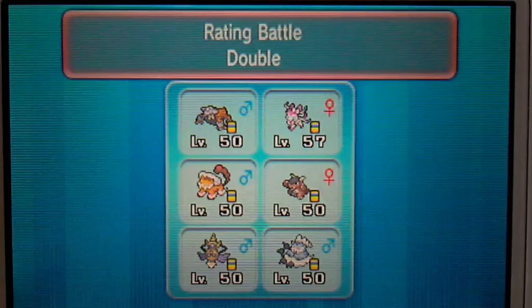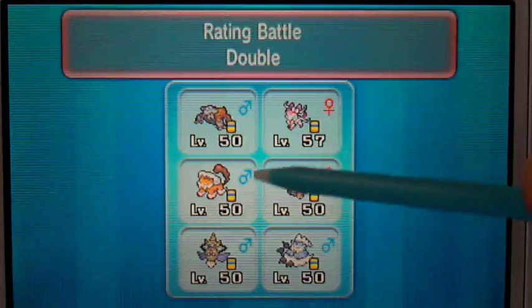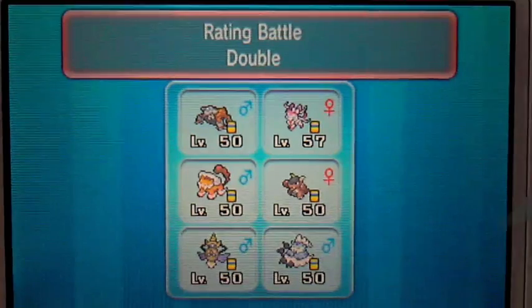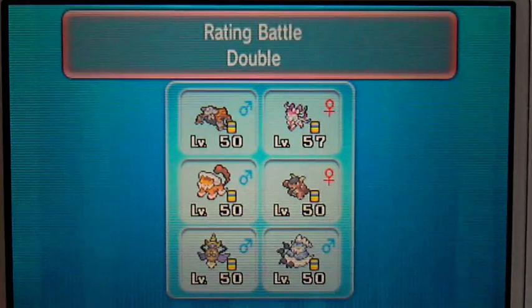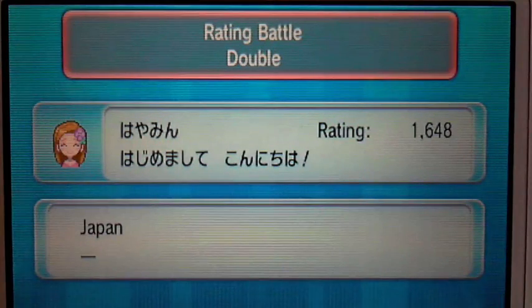The team I'll be using consists of Shuca Berry Heatran, Pixie Plate Sylveon, Landorus-T with Assault Vest, Mega Kangaskhan, Substitute Leftovers Aegislash, and Thundurus. Those 6 have been used in the past, for example by Tony, the 2014 Japanese national champion that got to the top 4 of the Pokemon World Championships this year, using the same 6. I'm not exactly using his team, though most of the sets are pretty similar to what he was using.